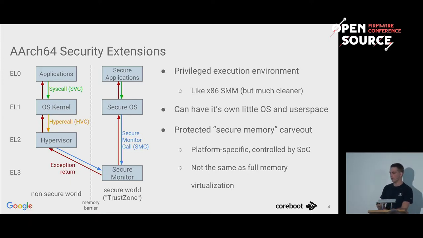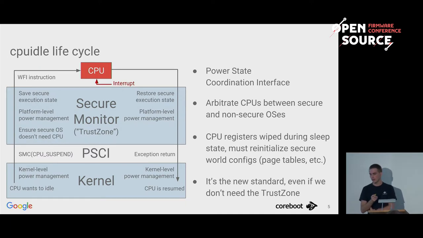If we want to figure out why we need this to support Linux, we got to again go to the CPU power management stuff. So in Linux, CPU power management is called CPU idle, essentially turning off a CPU when you don't need it to save power. And if you ignore this slide for a second, on ARM32, this was completely handled within Linux. So when Linux decides it doesn't want to use the CPU, then it turns the CPU off, turns all the power rails off that go to it, and runs the wait for interrupt instruction on that CPU. And then when the CPU wakes back up, it comes back right into Linux, and Linux does all the reinitialization for that. The problem is, if you have this trust zone on the side, you can't really do that, because the trust zone also needs the CPU, right?